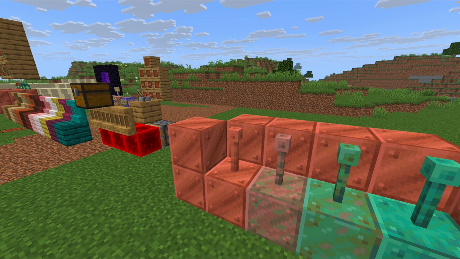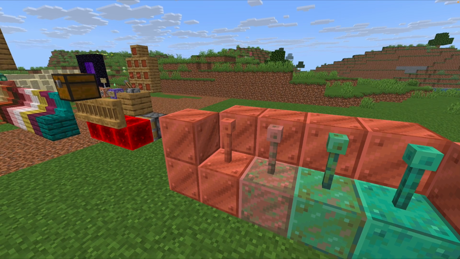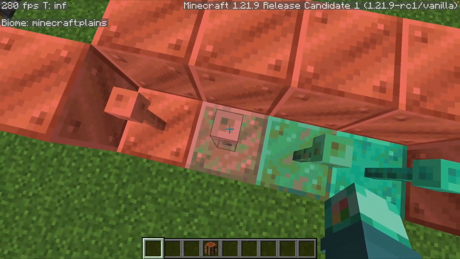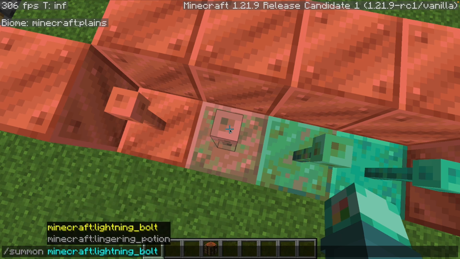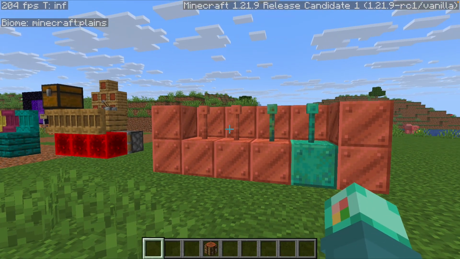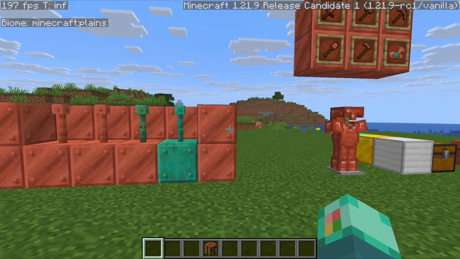You know, I think it adds some flavor to your build. I believe the oxidization will actually be removed if they're struck by lightning. We are going to test this theory. So if I summon a lightning bolt, yeah, there you go. You can kind of see here, it waxes off its own oxidization, which is pretty cool.